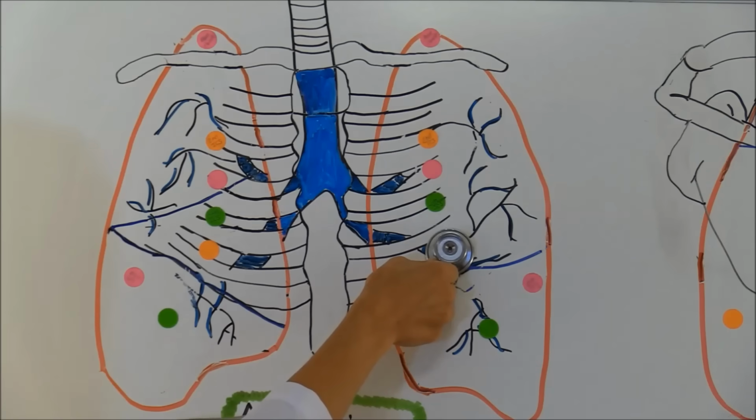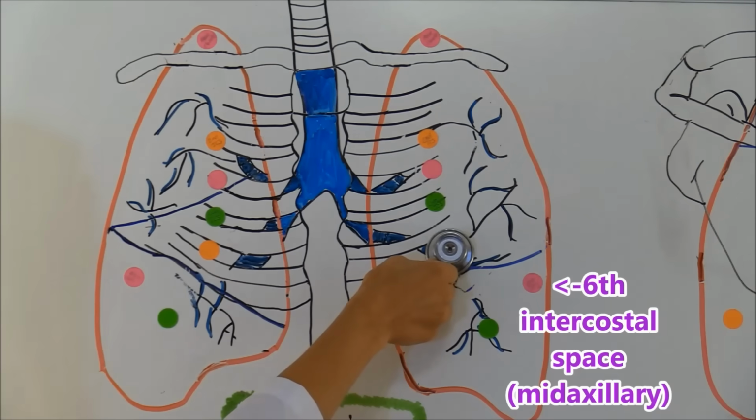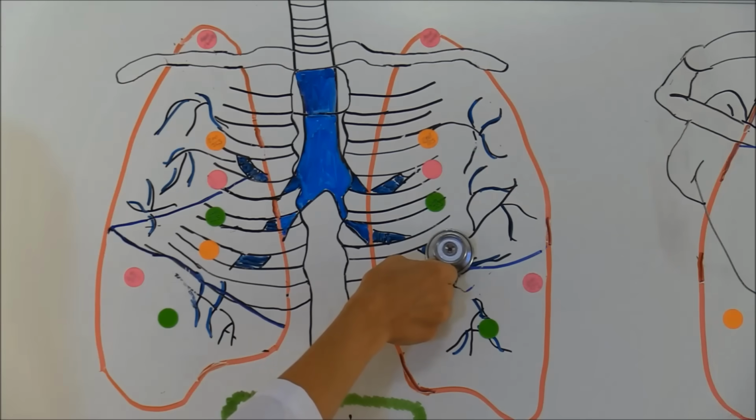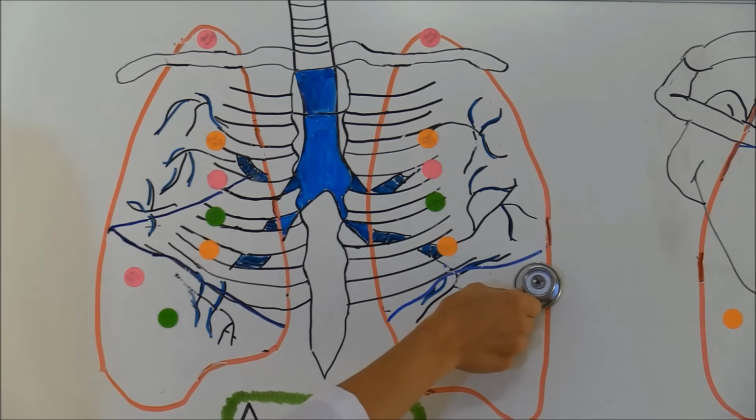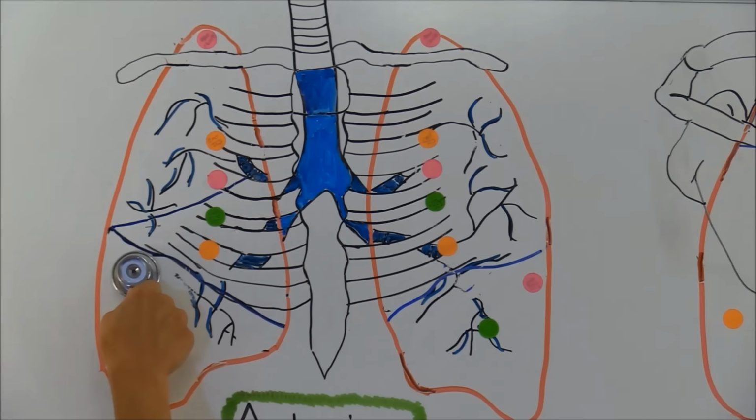Now we will inch down to the sixth intercostal space, but mid-axillary. So where their armpit is, go midway, and we're down in the lower lobe of the lungs. And we'll have them inhale and exhale, and then we'll go over and compare it on the other side, which we're in the right lower lobe here and assessing this.